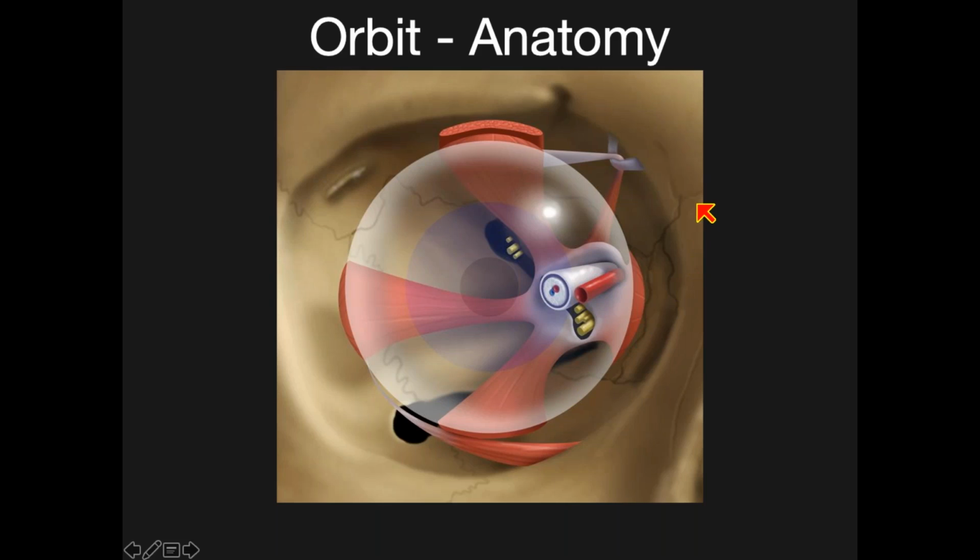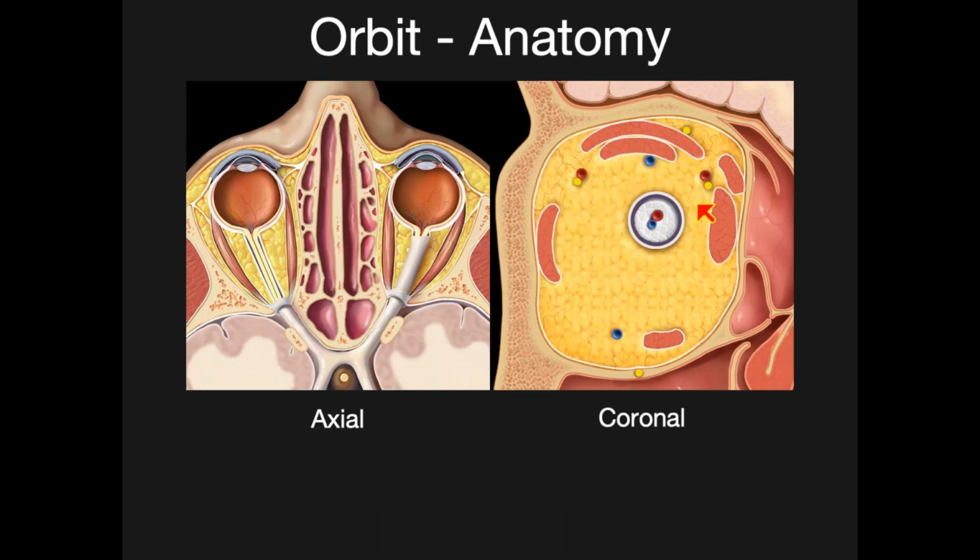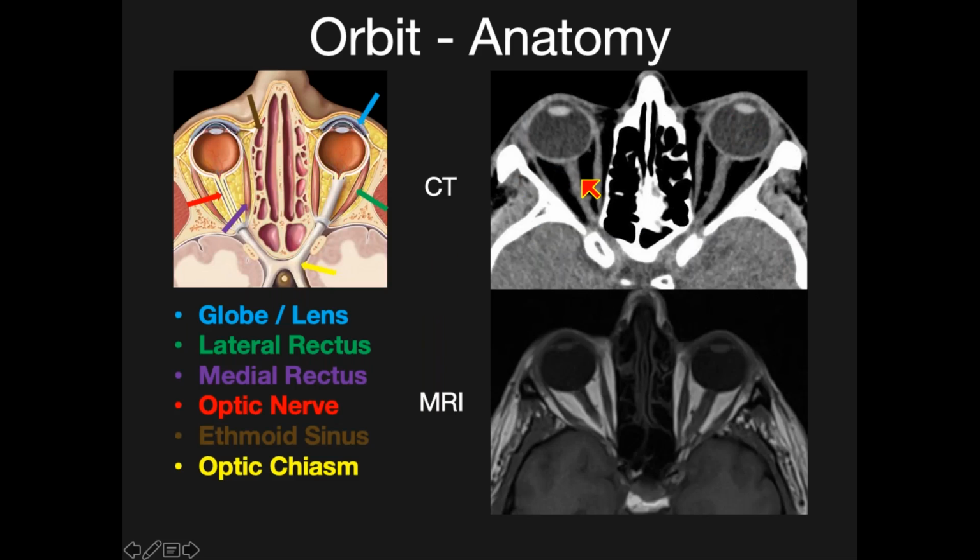A 3D illustration. However, on imaging, we will look at them in a cross-sectional manner, meaning axial, coronal, sagittal, oblique, what plane you choose to. So that's important, that this is not going to be a 3D representation as we saw earlier. The layout of my talk will include anatomy to start with and pathology. And when we talk of anatomy, the illustrations will be on your left, normal anatomy on the right. When we talk of pathology, these images will be on the left and the pathology on the right.